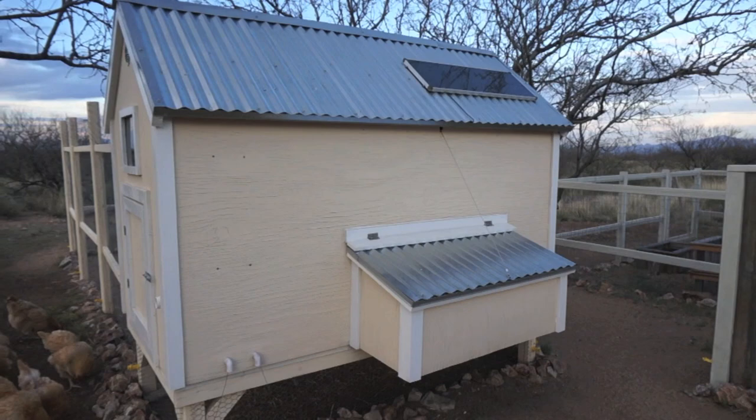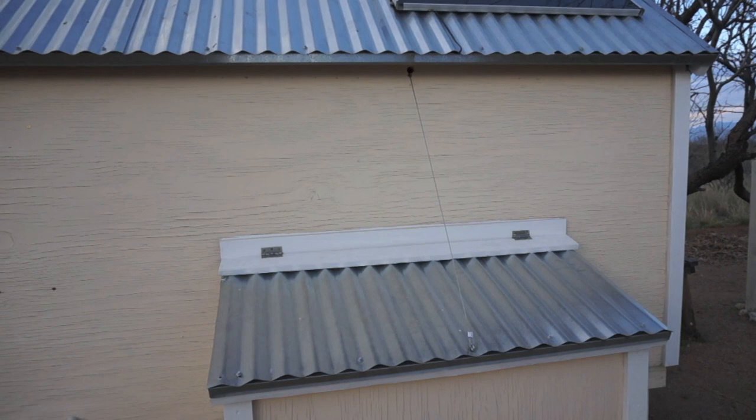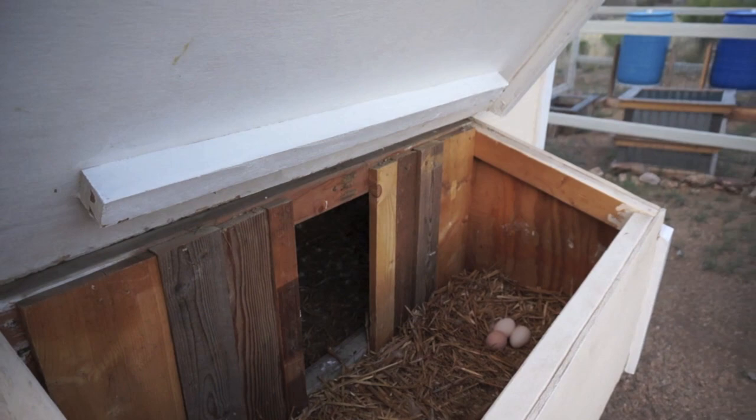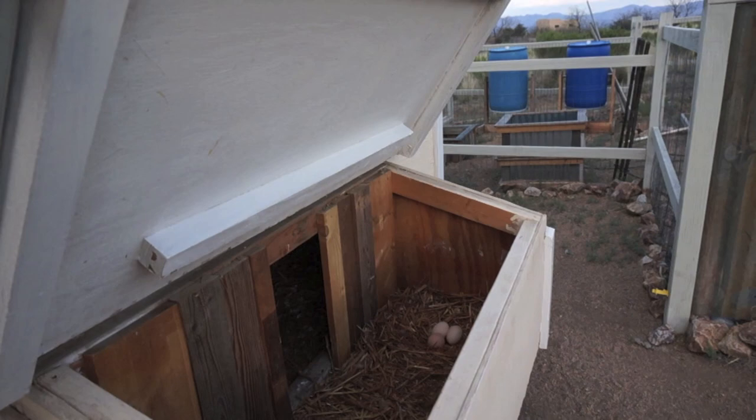You'll see the egg box over here, basically where the hens lay their eggs. And that has a little feature on here, what I was talking about, the convenience features. And I did a video on that. It was basically the egg door. It's basically an assist to keep that door open, as you see it is right now. It's a pretty heavy door, so you can just do one-handed operation, keep it up there just like that. And if it slips, it kind of lowers itself.